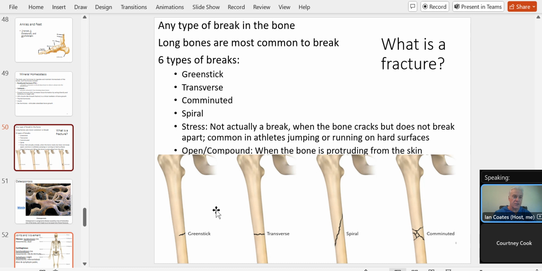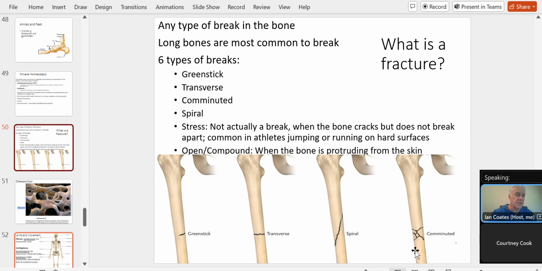It doesn't fully fracture. Okay, you've got what's called a transverse break, which goes all the way through, perpendicular to the length of the bone. You've got a spiral fracture. This one here is not a good one to have because what's on the inside of bone? Bone marrow, blood, right? If you break it in a transverse, you look at the surface area of the inside of the bone. Look at the spiral. Look at the surface area that's now open. That's not a good break to have.